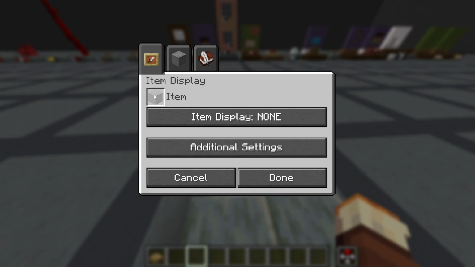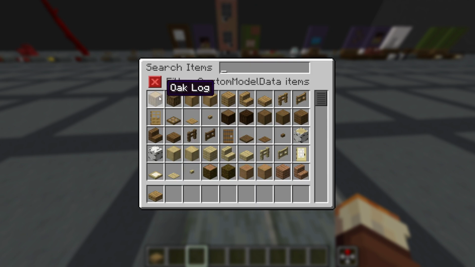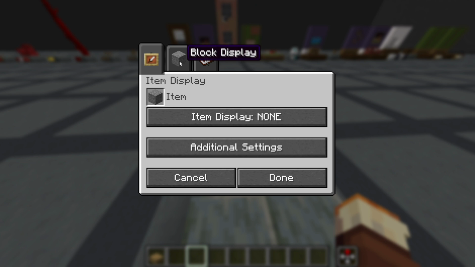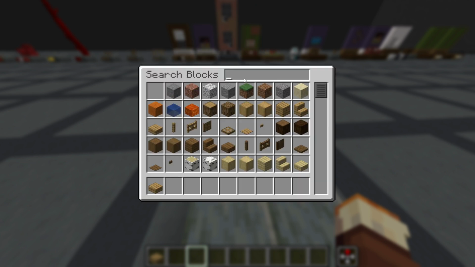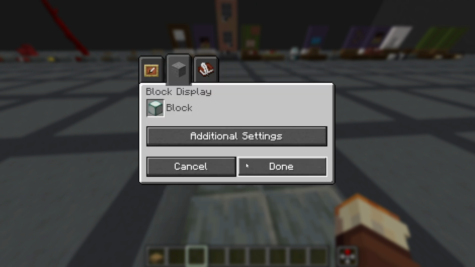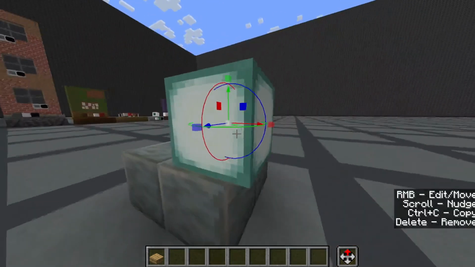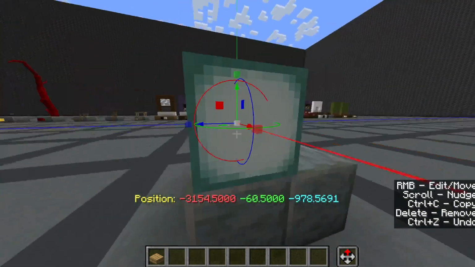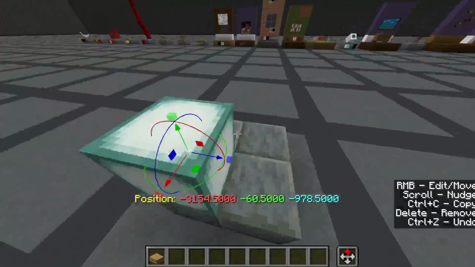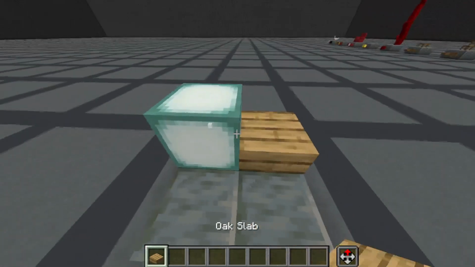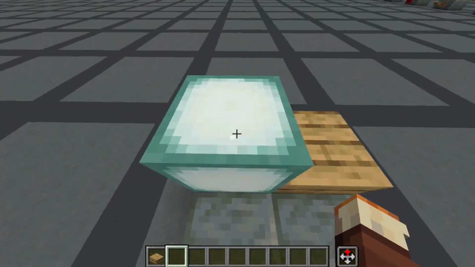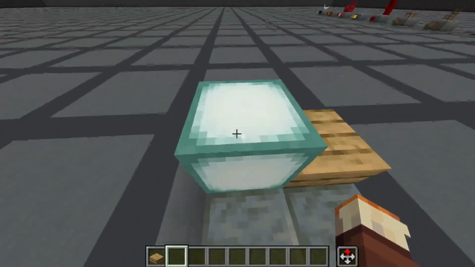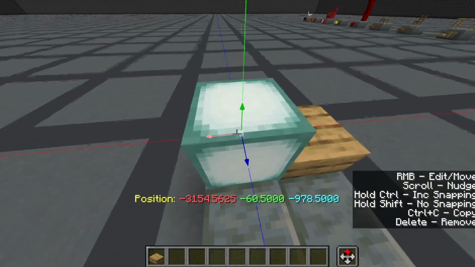For normal blocks like oak wood, full blocks or stairs, you're able to do item displays to make it a lot simpler, or you could still just do the block displays if you want better understanding and you don't want to get confused. So that's what I'm going to be using. Let's just say I wanted a sea lantern slab. Well, you can't have a sea lantern slab, but you can.